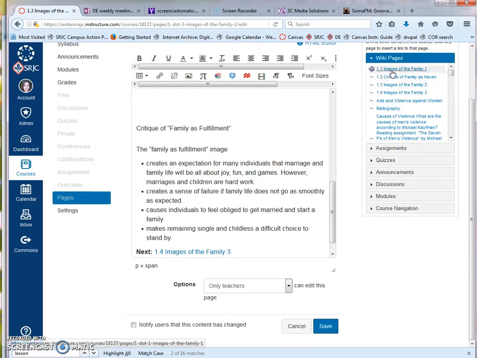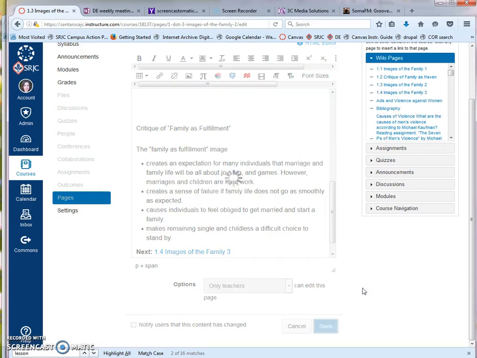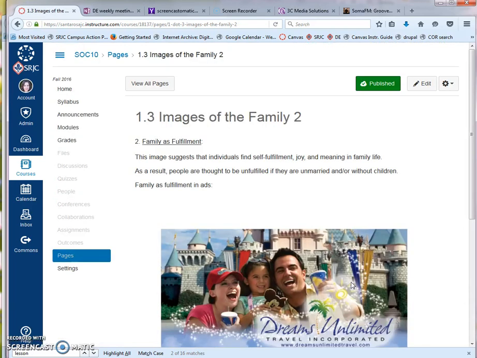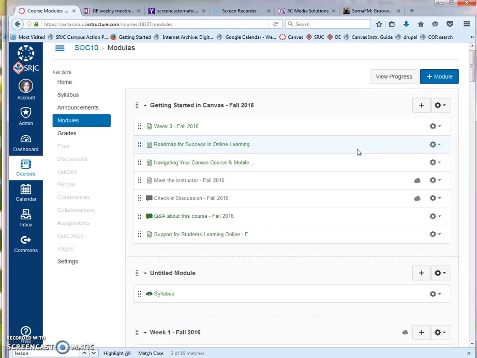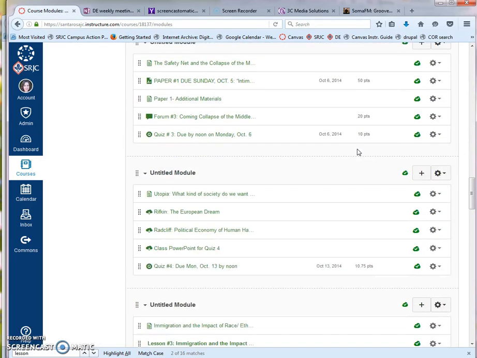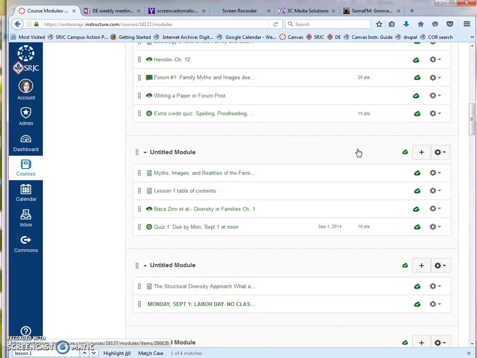And so if you have your pages numbered, this is the key. You have to have your pages numbered to be able to find them easily over here in order. So you're not fumbling around looking for the pages. So click Save. And so now what we have from the modules area, the student in that module, whoops, where'd it go? I'm using Control F to find Lesson 1 on my page. There it is.